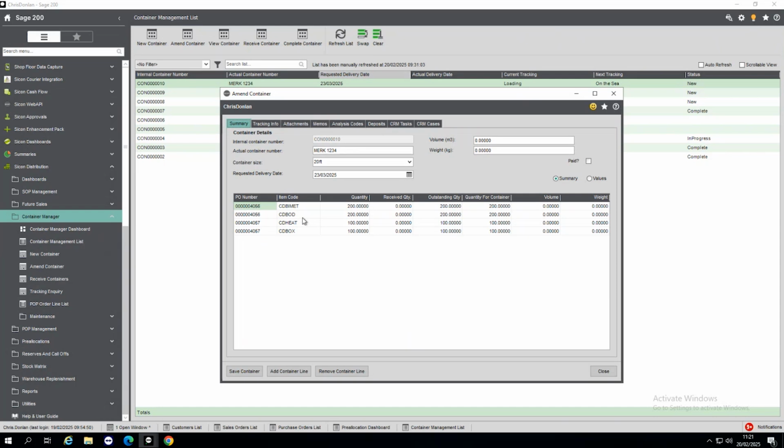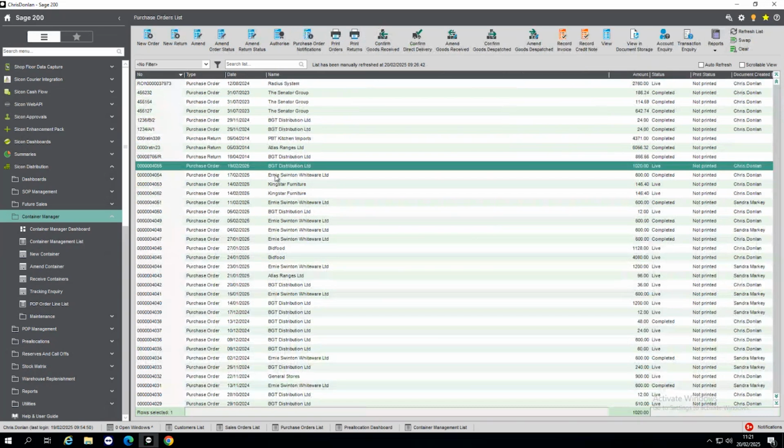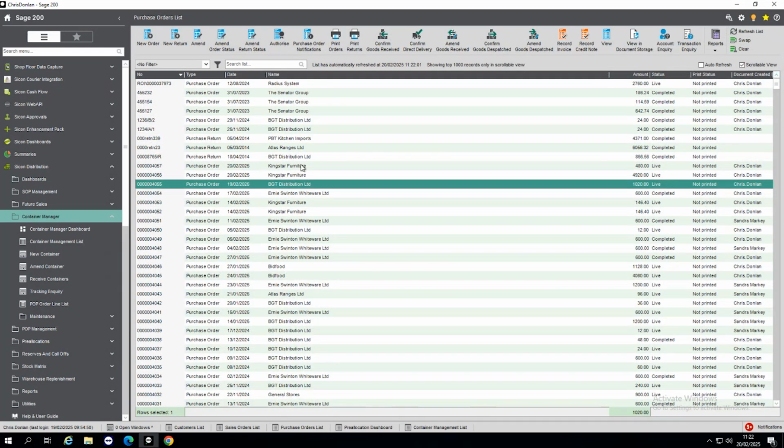Ignore the fact that they're sequential. It was just me rushing them on this morning for today's session. But basically, I've described what those purchase orders are all about, what the quantities are, etc. I can add and change the relationship between these purchase orders, so I can remove the container line. I can add more lines. So when I put my purchase order on Sage earlier today, let's pop back into here. Look, that's better. Kingstar was who I was buying these things from. So let's have a look at this one here.